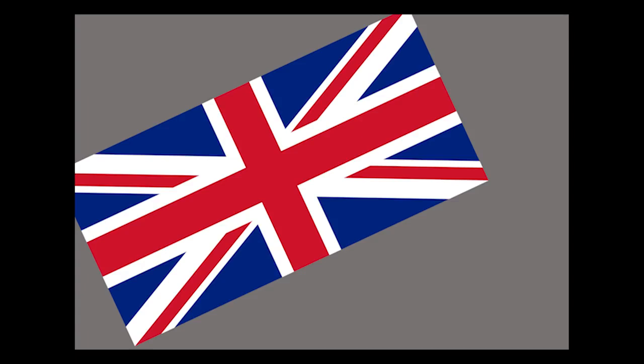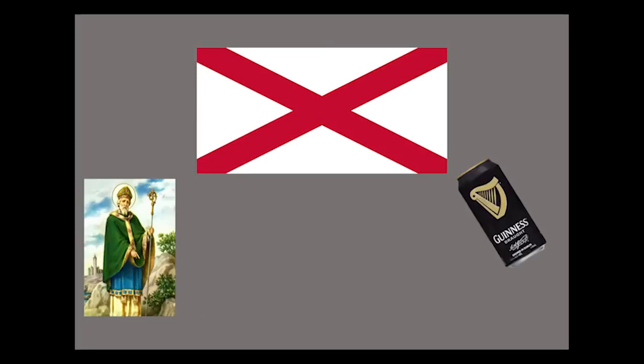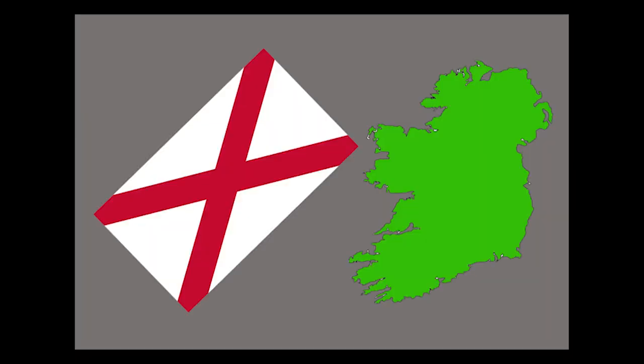But that still leaves out the red X shape, which symbolizes Ireland. The red X on a white background is known as St. Patrick's Saltire. It is a symbol of St. Patrick and began to be associated with Ireland as a whole only in the 1780s. It was adopted as a symbol of the Order of St. Patrick, which was an order created by the English King George III. Ironically, many Irish nationalists have rejected this flag as a British invention to represent Ireland. The flag had some usage in Ireland before 1783, but it's rather unclear. It was used on the coat of arms of the powerful Fitzgerald family in Ireland, and it also appears on the backsides of some Irish coins minted around 1480 in honor of the Fitzgeralds.